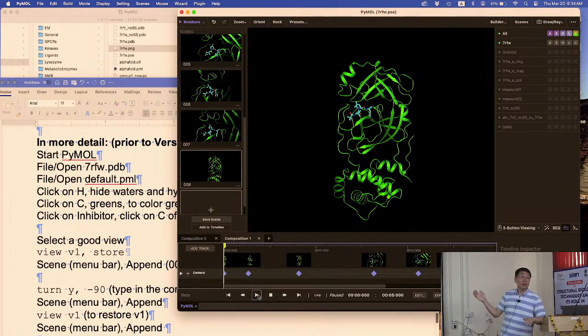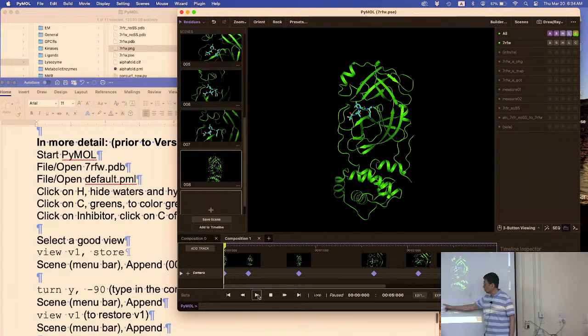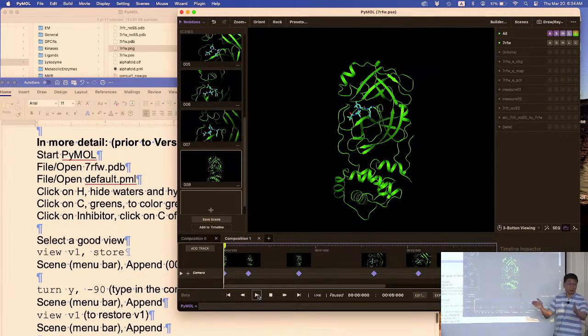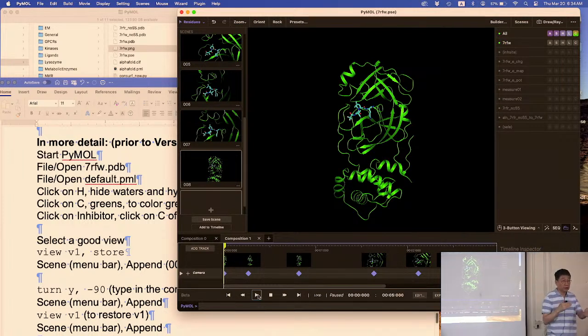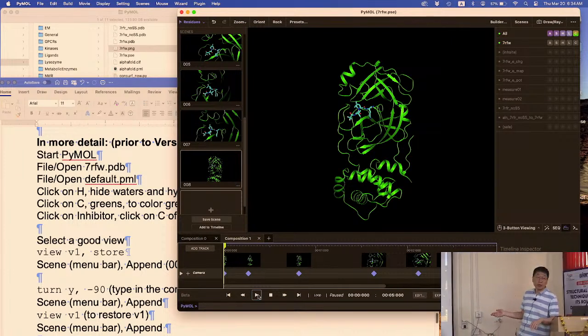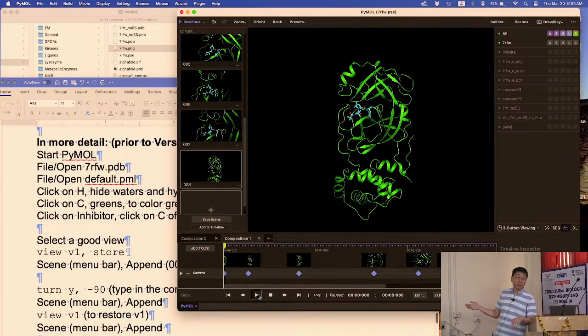Anyway, so now you made your movie. Very poor quality, but beginner's luck may be pretty good as well. But anyway, this gives you a flavor of what can be done. You can be really careful and make a very fancy movie. And what I haven't shown you is, obviously, the distance between this scene and that scene. That's a time distance. So you can adjust that by just dragging this back and forth, adjusting how fast it transitions between different scenes. So you have a lot of control over the process. Okay? So it's a very powerful interface for making movies.